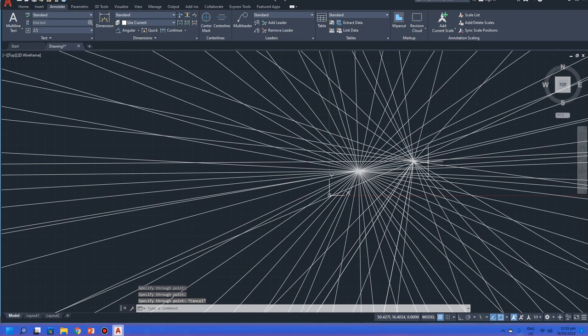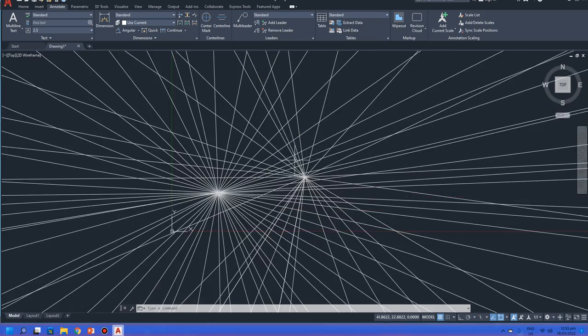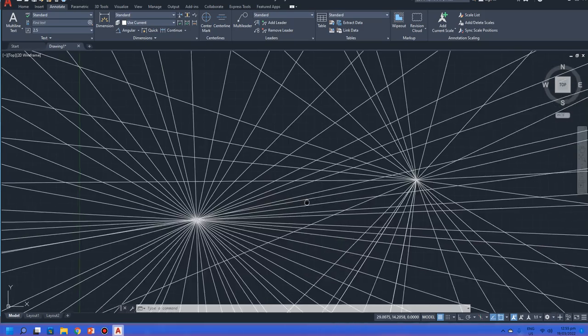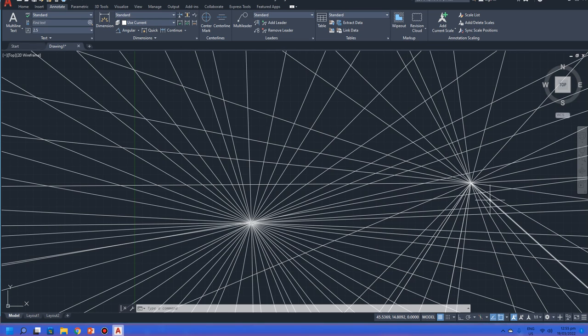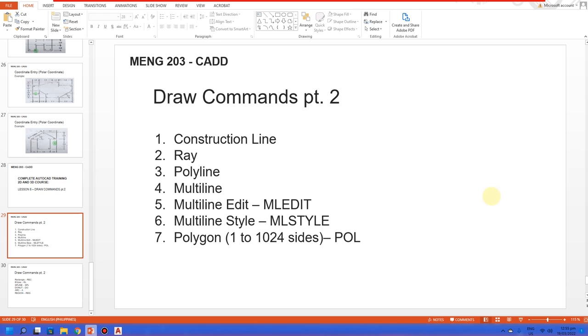Okay, so that is what construction line and ray is. Okay, erase that all. Enter. Okay, next command is polyline.